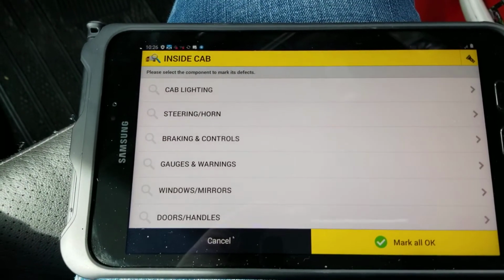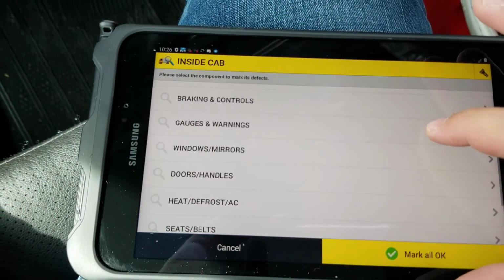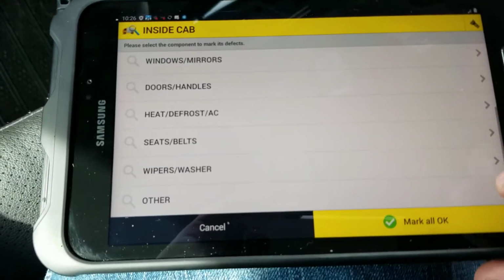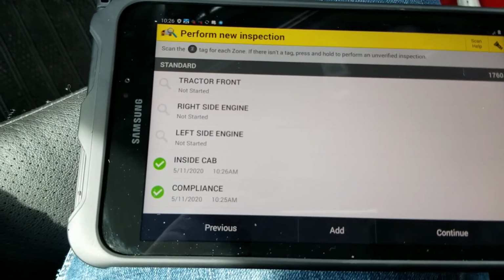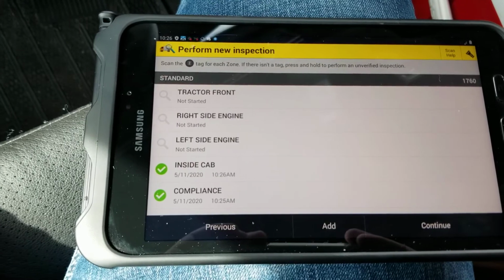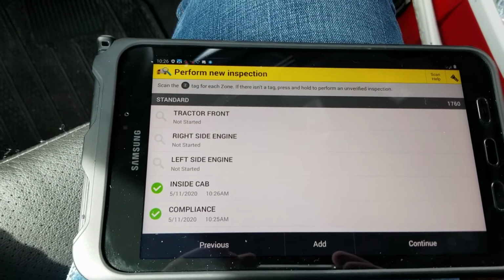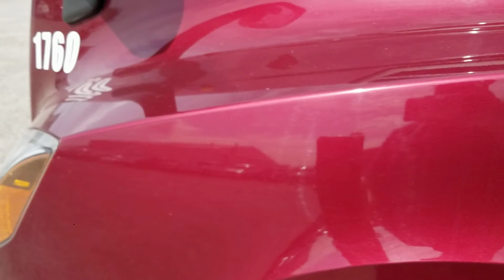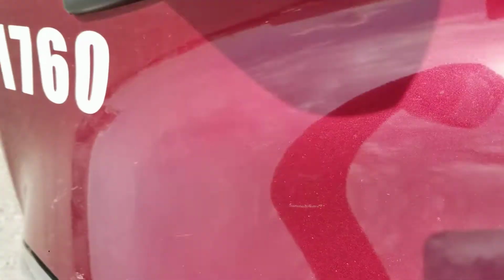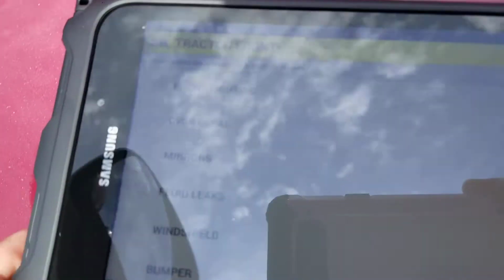Want to make sure we do the cab lighting, steering horn, braking and controls, gauges, wiring, windows, mirrors, all of this stuff. And as long as all this is good, we're going to mark all OK. Alright, now we're going to step outside the truck and scan the asset tags on the tractor and the trailer. Now that we're outside the truck, we'll see that there's an asset tag over here on the driver's side of the hood behind the mirror. We'll want to scan that next, and this machine will vibrate when we scan it.